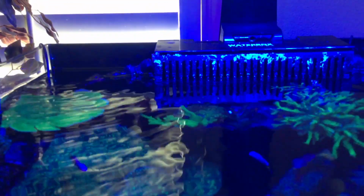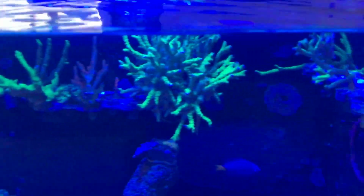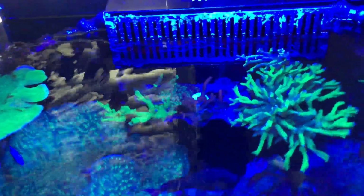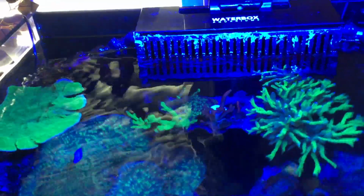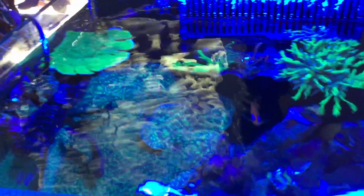the crazy thing about this coral, the red digi, is it was all fully open, and now it's just kind of on the backside. But I did cut it, and I have another red digi back here that I saved, in case this one, I don't know, kind of comes and goes. It fills up, and I think it has to do with my nutrients. I'm not feeding enough, and I think I have so much coral in this tank that everything gets sucked out of the water very quickly.